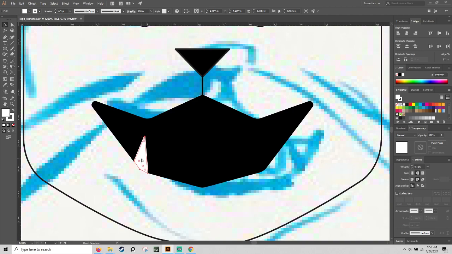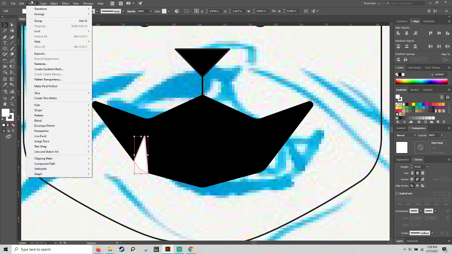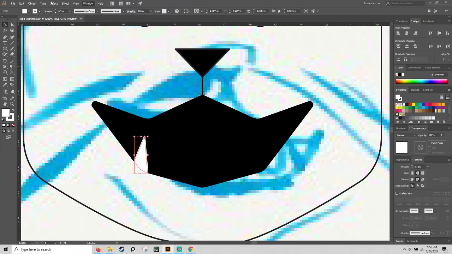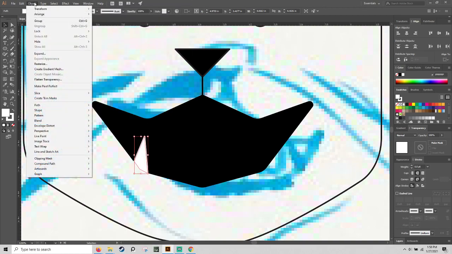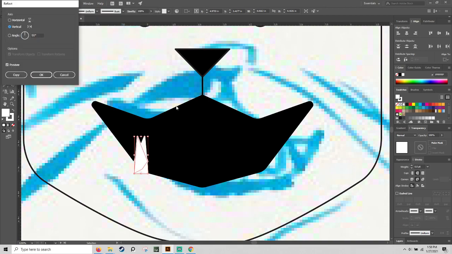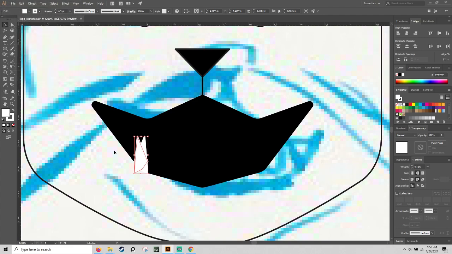So I'm gonna copy, paste in front. Object, transform, reflect. Oh, jeez, it's slowing down. Okay, and then move this to the right. I need this to align to something.